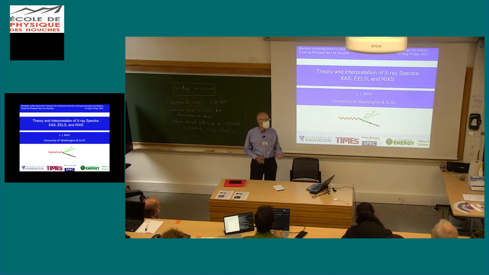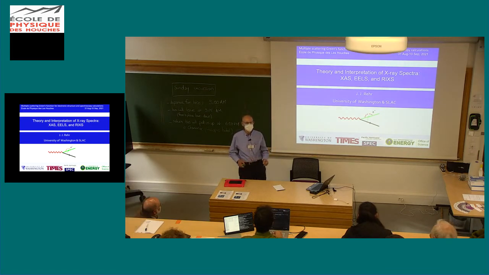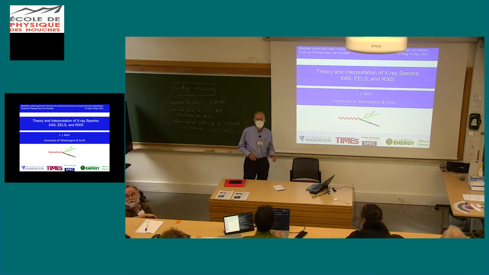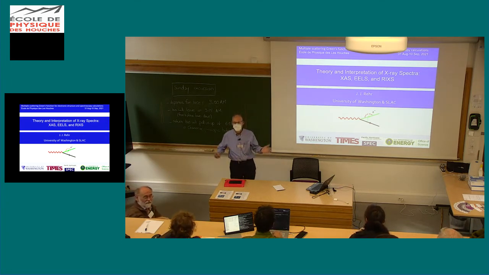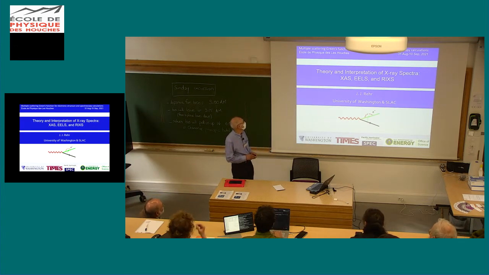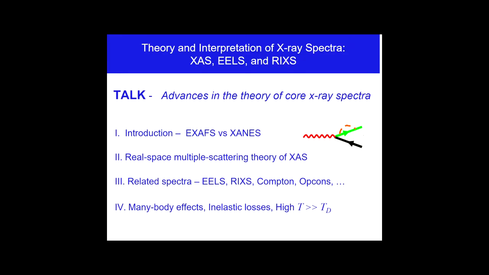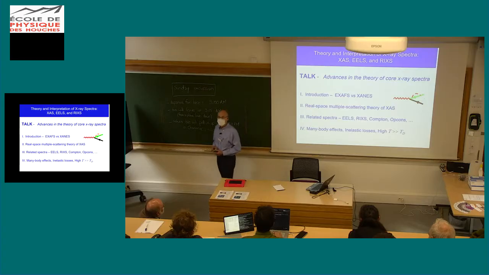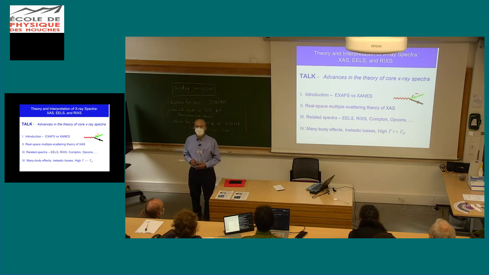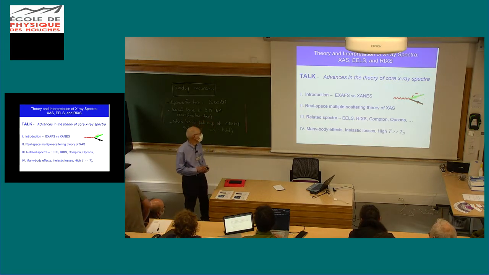Well, first let me thank Didier and Jan and Hubert for organizing this in this wonderful place. And I must say, it's a pleasure to see all of you in 3.99 dimensions. The 0.01 is for the mask, but I think we can cope with that. So this is my talk, and what I want to talk about mostly is core level X-ray spectroscopy. It's a little different than some of the other talks, but I think you'll see many overlaps.